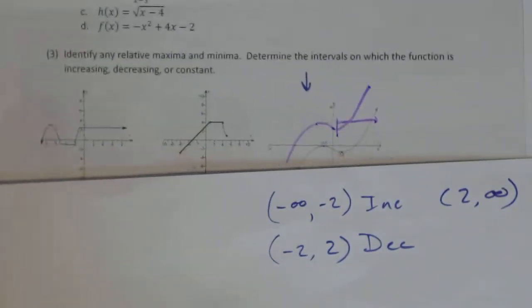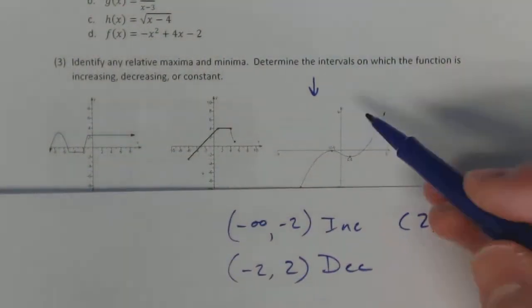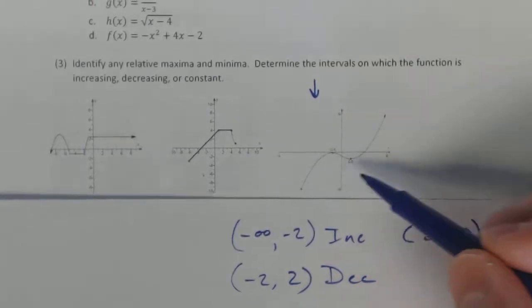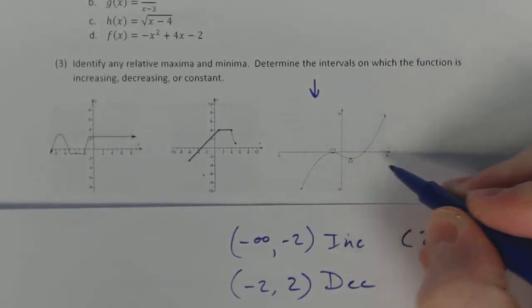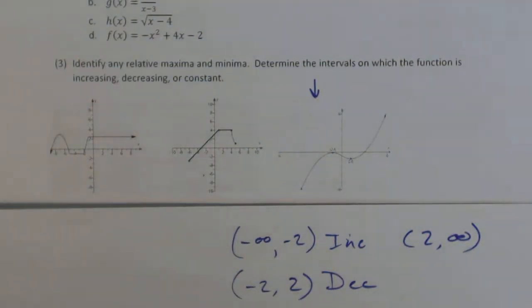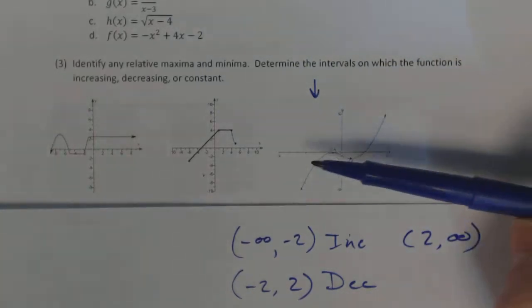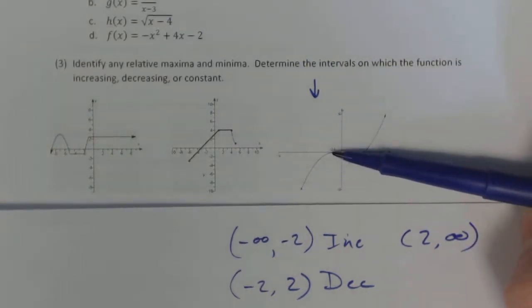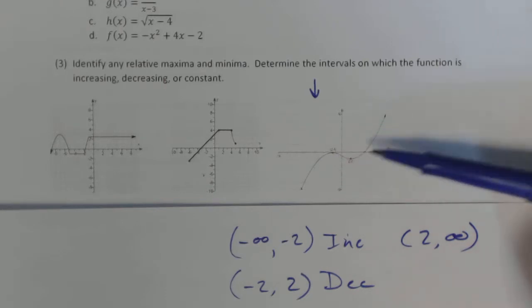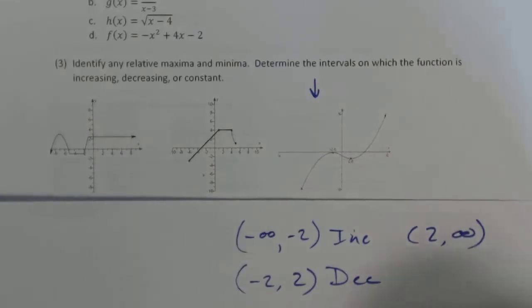Now this one we're going to look at the maximum and minimum. So maximum would be the highest spot, essentially. Minimum would be a lowest spot. Right, so if you're looking at this guy right here, when your x value is -2, your y value is -1, that is a relative maximum. It's like a hump. When you get to a hump, that's a relative maximum. When you get to a valley, it's a relative minimum. So we have a relative maximum.